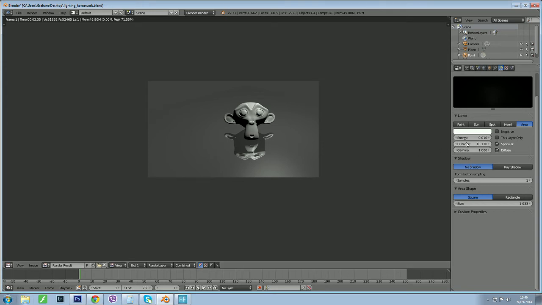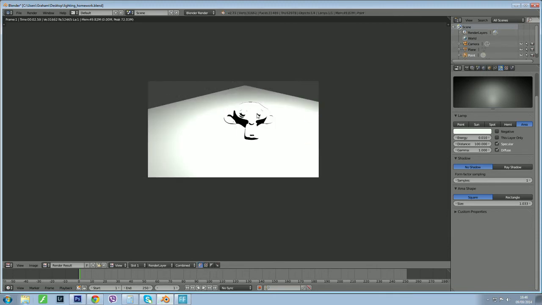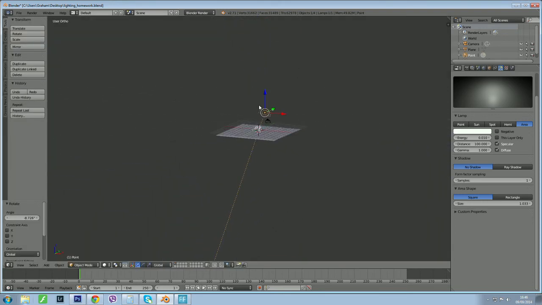The distance, if we were to increase that distance, let's actually do something very extreme, make that 100. You can see that it blows out. So what that is, is the distance that the lamp casts. So if I was to bring that back down to 10, you can see that this line comes a lot shorter. So by making it 100, what we're doing is we're actually moving further up that curve of the inverse square.